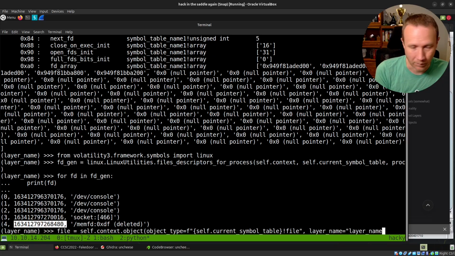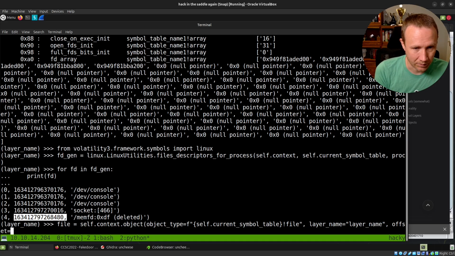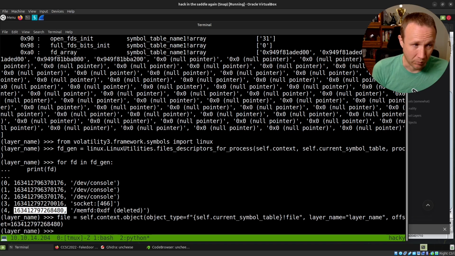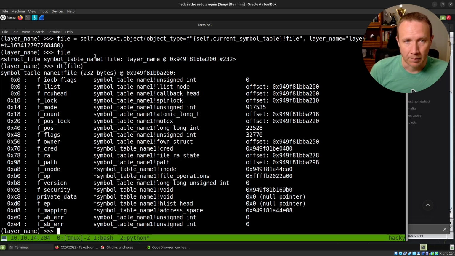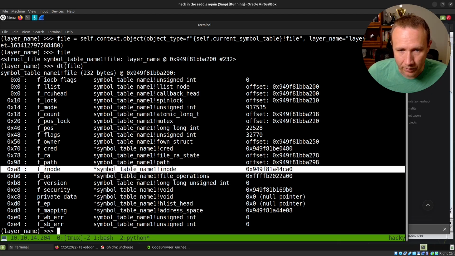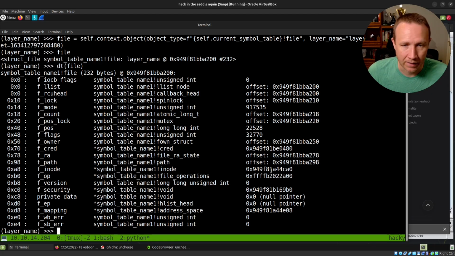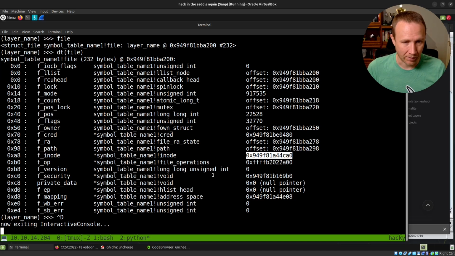I don't totally understand why we do this, but he does go into the blog post as to why. And then offset is equal to the offset. We close that, and we presumably have file. So we can do dt on file, and boom. Now we have all this information about the file, including, if we scroll down here, in the struct at offset A8 is the inode value. So I'm going to grab that, and I'm going to drop out of the shell.